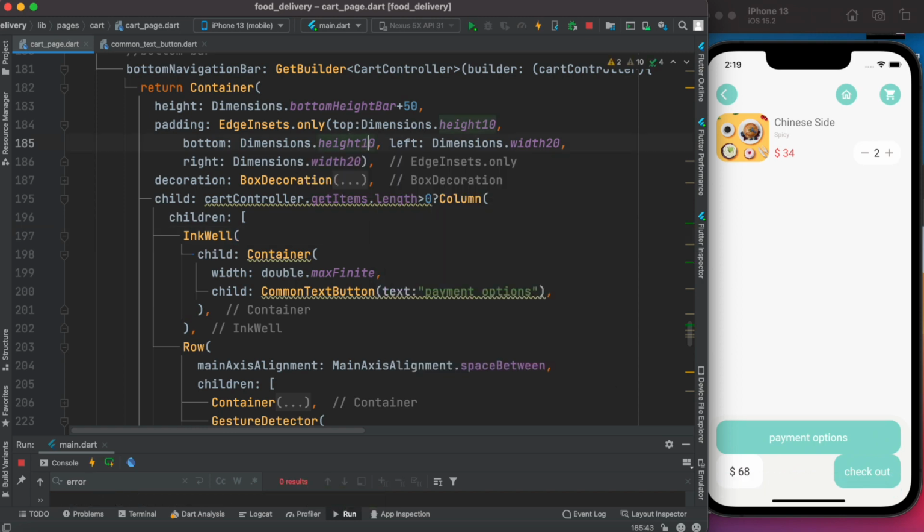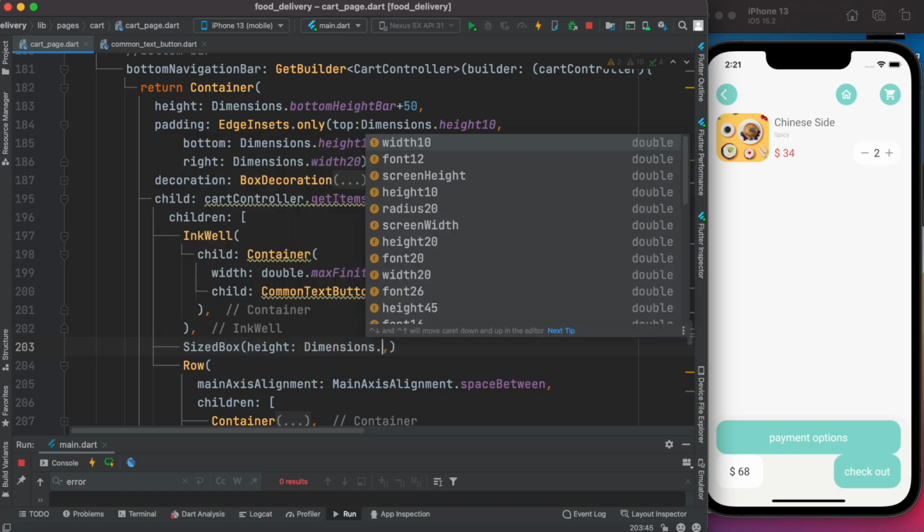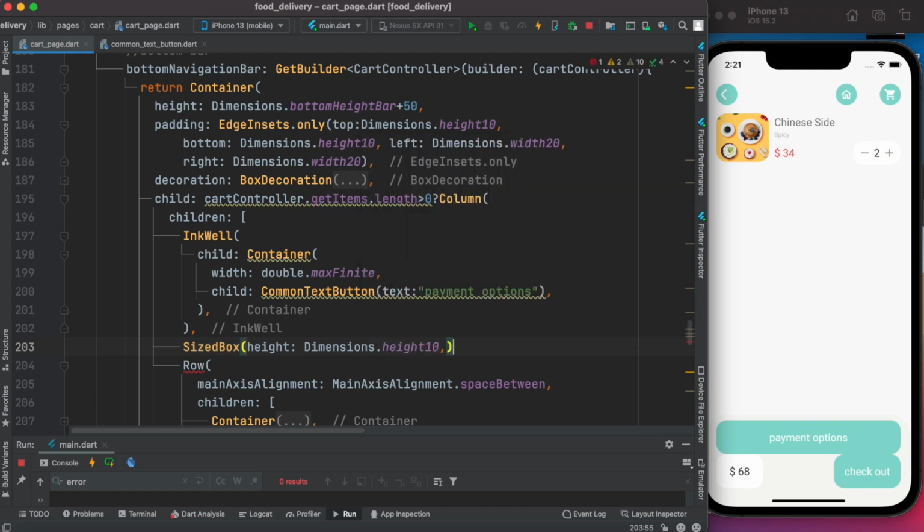And yeah, it did solve the problem. Left and right, we don't need to change. Well, now we see they're too close to each other. We can set a sized box over here, and that's fine as well. So let's do height, and then dimensions dot height 10. Hopefully it should solve the problem. Okay, now it came down a little bit.